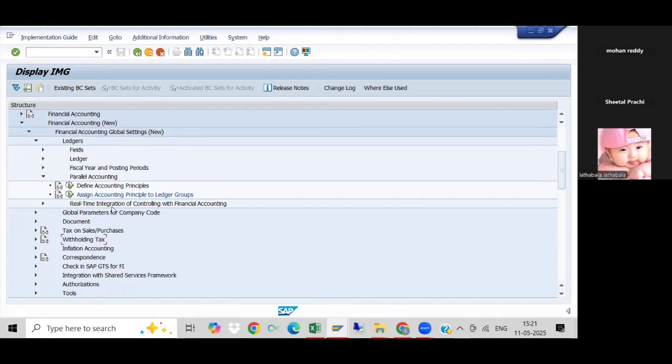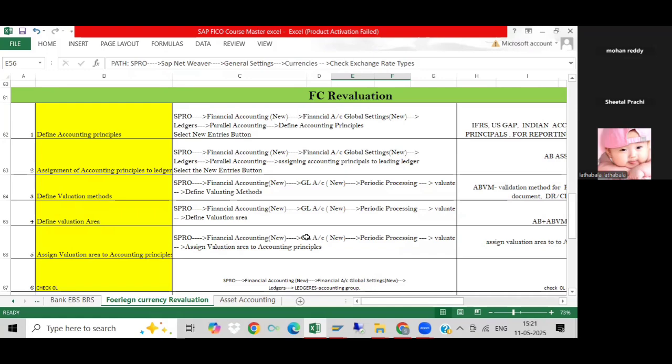Define and assign accounting principles are also completed, right? Yes, sir. Now go to the Excel sheet: FC revaluation, Financial Accounting Global Settings, Ledger, select the New Entries button. So the first two, define accounting principles, are already completed.